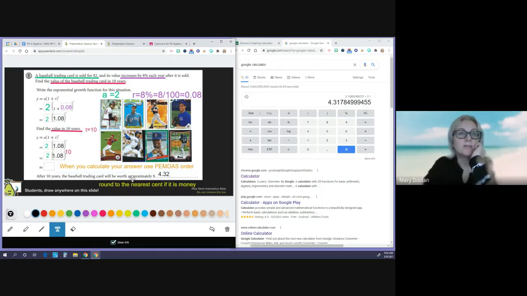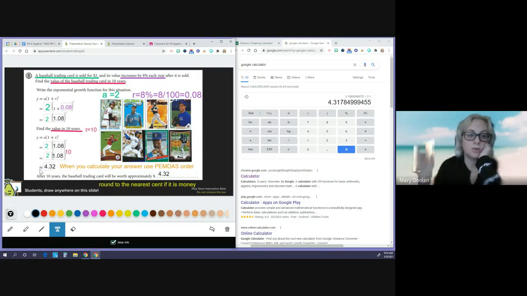approximately. This word approximately is also a symbol when you're working with equations. Notice that over here, guys, I put my answer in. The equal sign went from a regular equal sign to a wavy one. This is called the approximately equal to sign. And if you ever round, then you use this symbol. If you do not round, you keep it as equals. But if you round, you use this symbol.